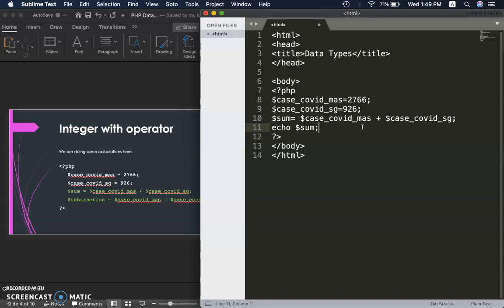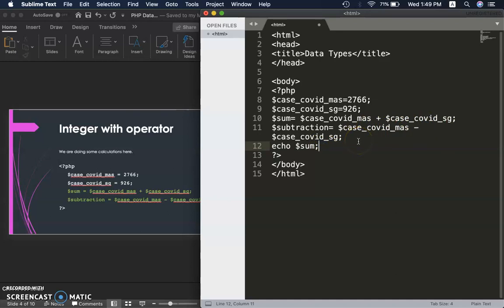I can also subtract. Basically, you can see the difference between Malaysia's cases and Singapore's. I can store another variable called subtraction, equal to the cases in Malaysia minus the cases in Singapore.